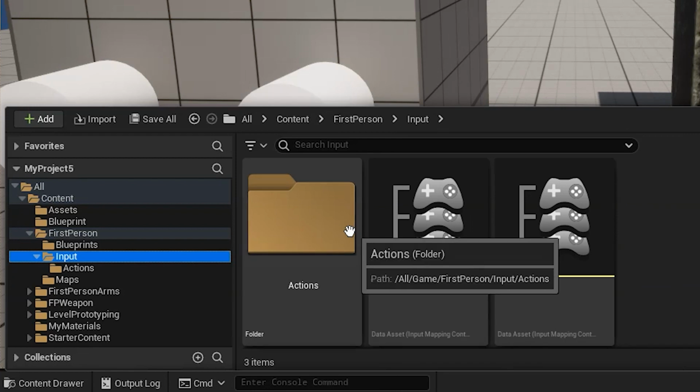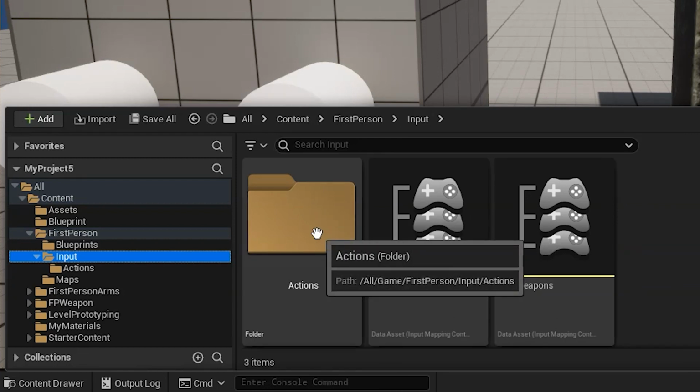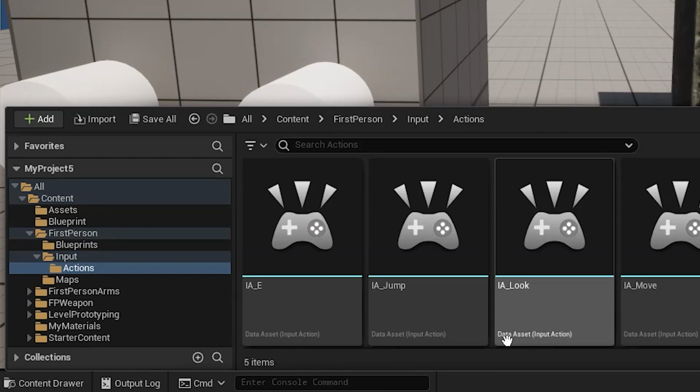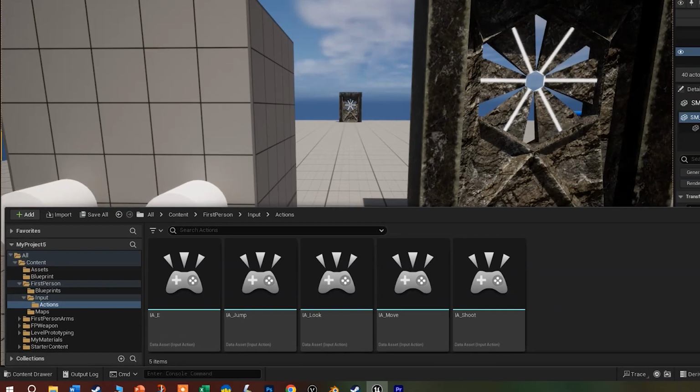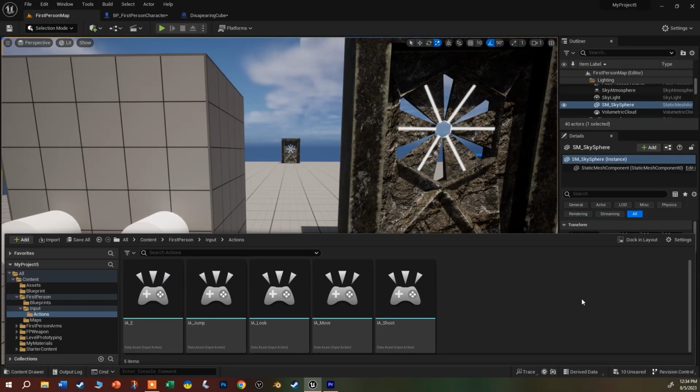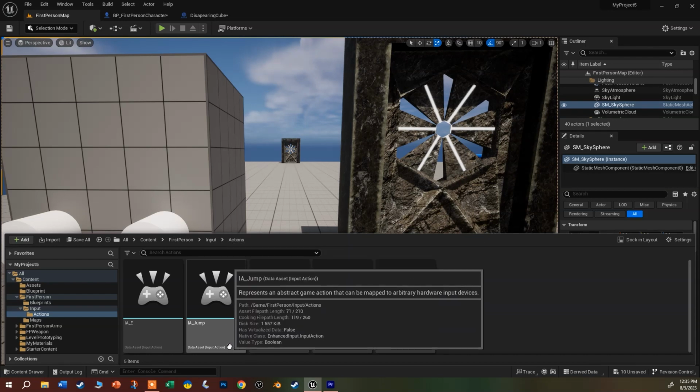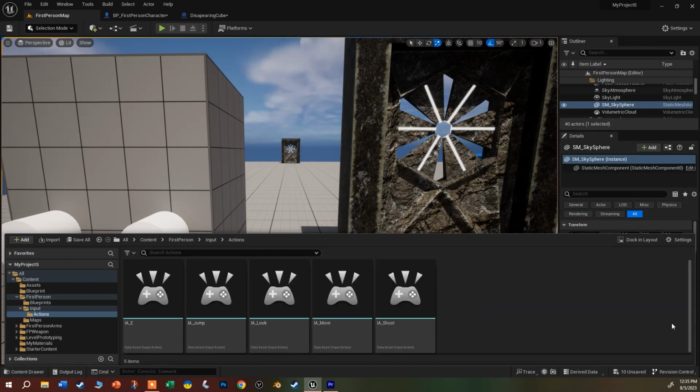But the first thing we need to do is come to this little folder called Actions. I'm going to pop open this folder, and you'll notice that I already have one in here. That's my IA for input action underscore E. Now the name doesn't matter. The E is just to tell me that that's for the E key, because I might want to add other ones. Like right next to it here is one of the default ones. That's IA underscore jump. Well, that's triggered by the spacebar, so it's not IA spacebar. So the name of it doesn't have anything to do with the key that you're going to use. It's just to identify it for you.